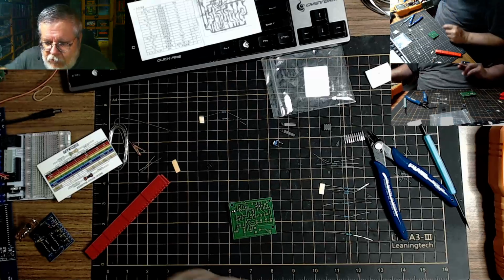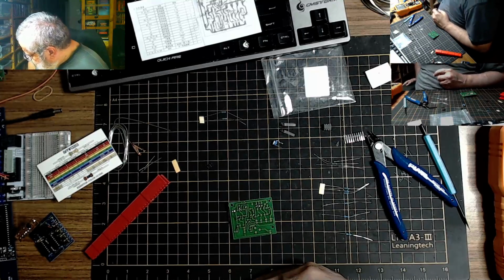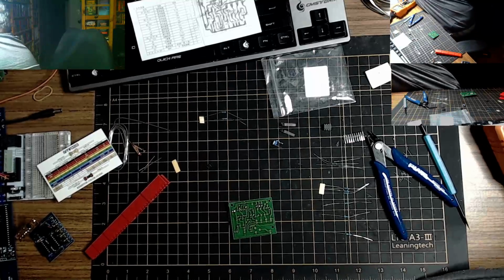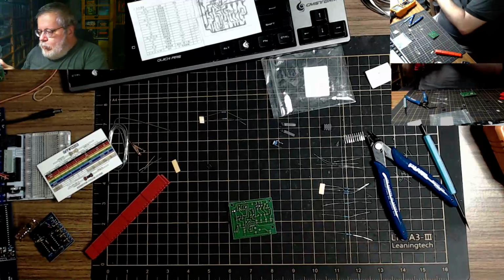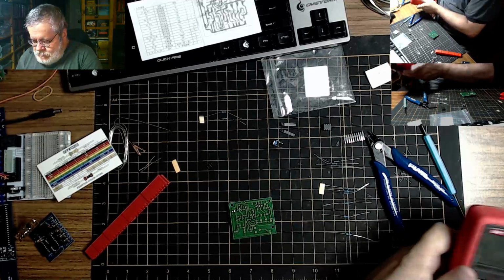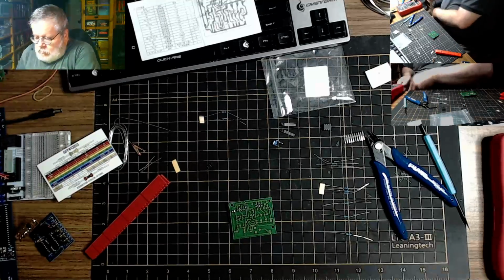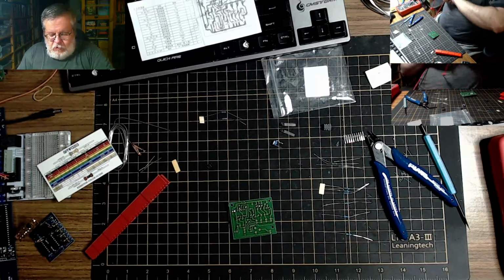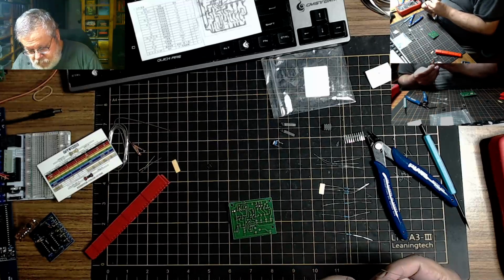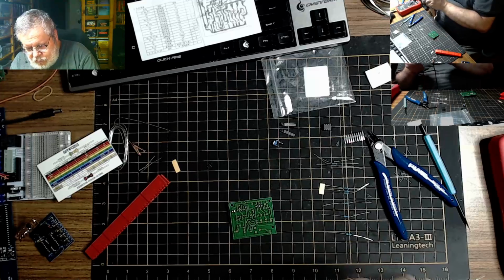Where's the other multimeter? Do I have those in here? Oh, there it is. Let's borrow the other multimeter. The other multimeter has clips on it. It's easier to do resistors with clips. And we have 100K. Are they both the same? Yep. So here's the 100K resistors.